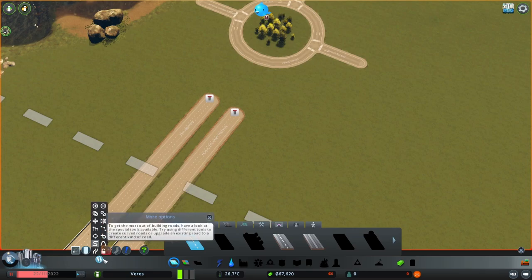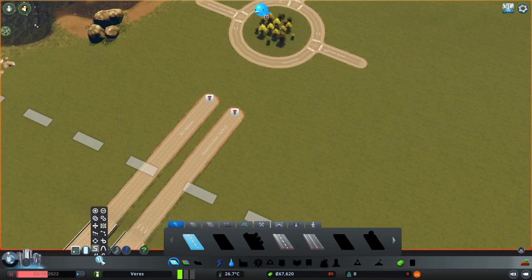Back into the road menu. What other options have we got here? We've got create curve mode, create parallel mode. Oh yeah, there's curved roads, I understand that, yeah. There are more options for me, I do understand.